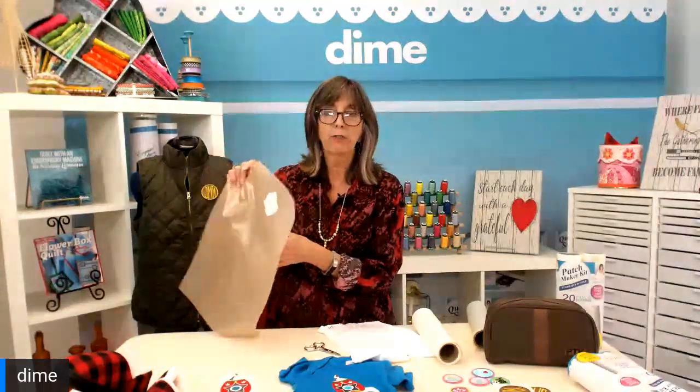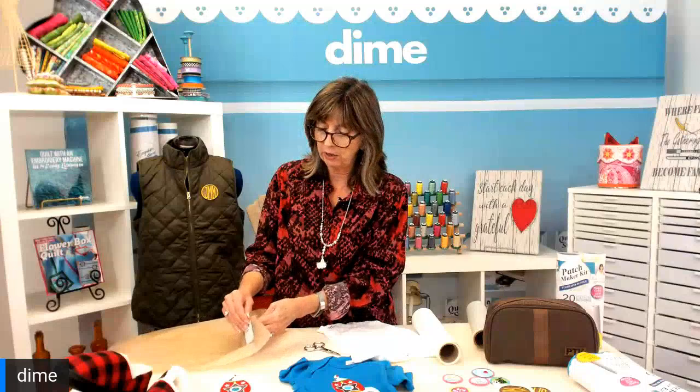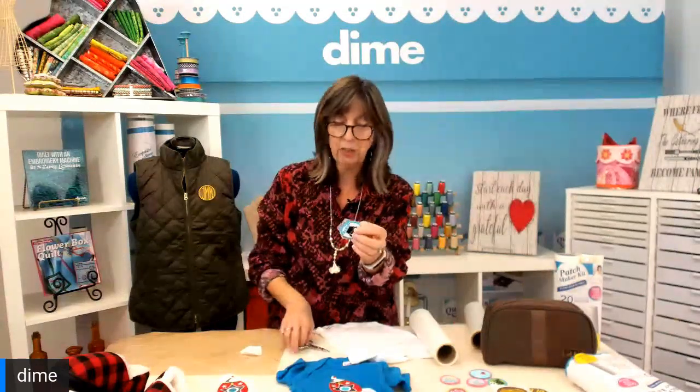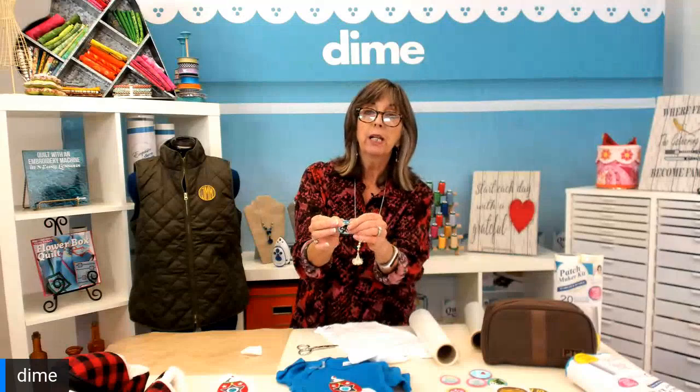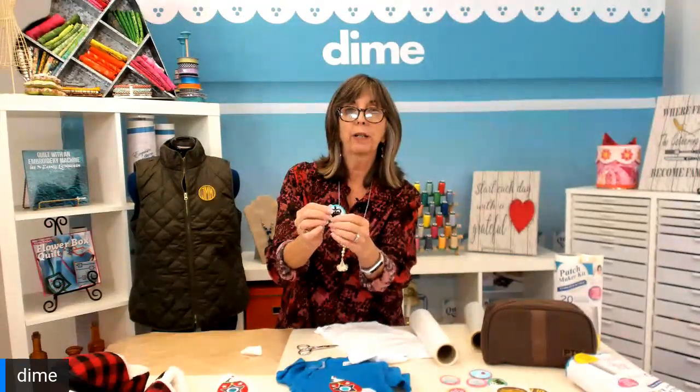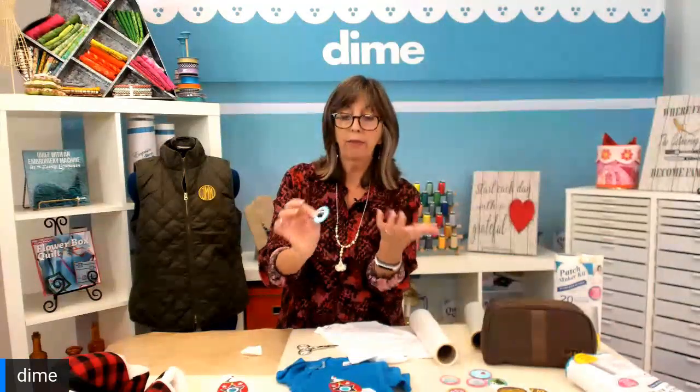When you use your Teflon pressing sheet, be careful — you want to make sure that you don't have any residue on the area where you're applying the patch or on the other side of the Teflon sheet, because often I forget about that and then there's residue that makes my pressing surface kind of messy. Just take the time to scrape that off — I use my fingernails and run it across. Now I'm going to pull that apart and peel back that protective paper. You'll see there's some excess Patch Attach around the outside edges. I just take my scissors and trim as close to the patch as I can. If some is still sticking out, I fold it over to the back because it's just excess glue — we don't want it to extend beyond the patch, because when we place it on the base fabric, we wouldn't want any shiny surface.